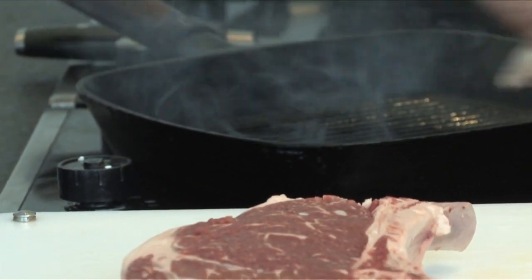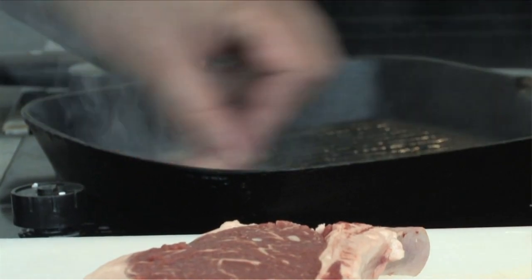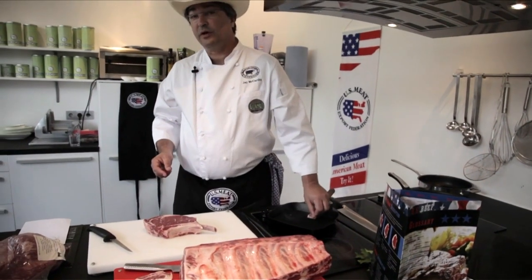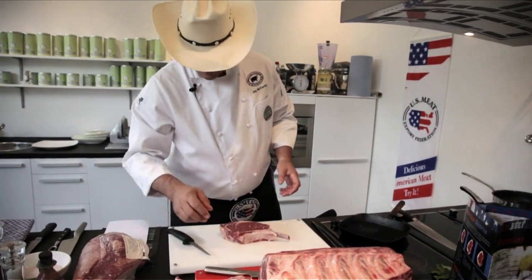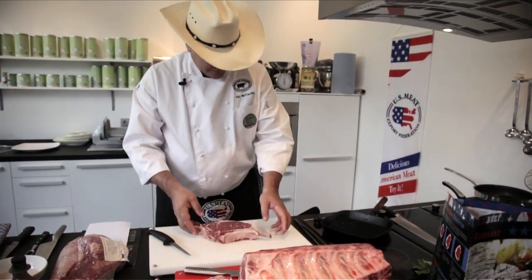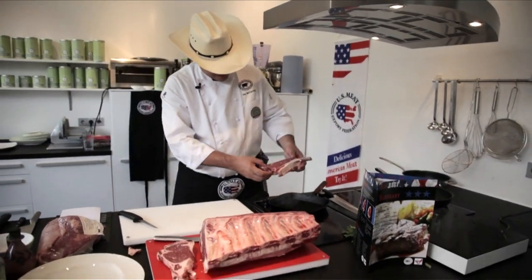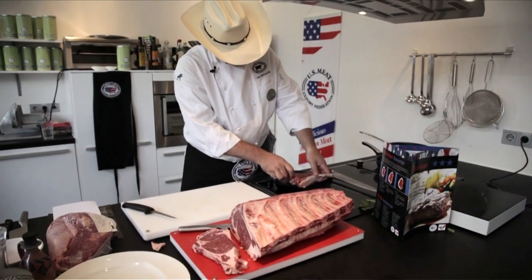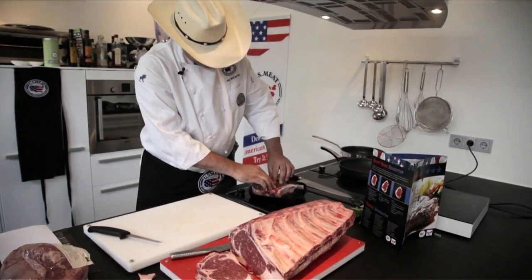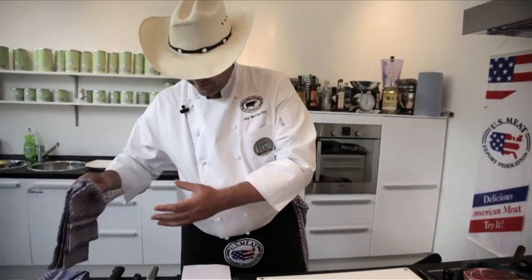There are many different cuts of U.S. beef, but the main thing is looking for the marbling, to see what grade it is. The higher the grade, the more marbling. Now I'm not going to put any salt and pepper on this just yet. I'm going to stick it on the pan, and as soon as you hear that sizzle, you know you're doing all right.